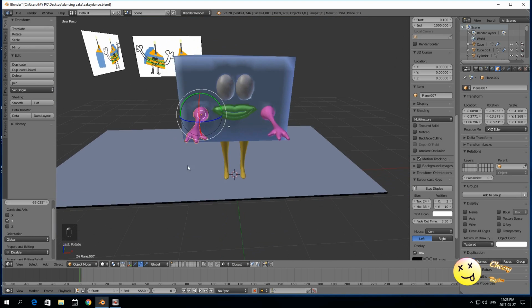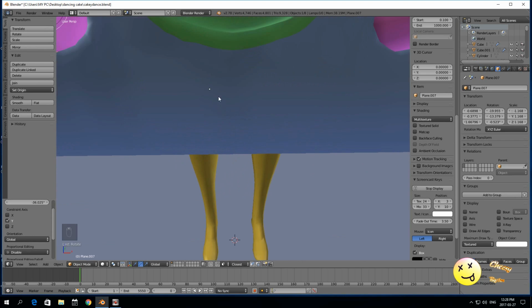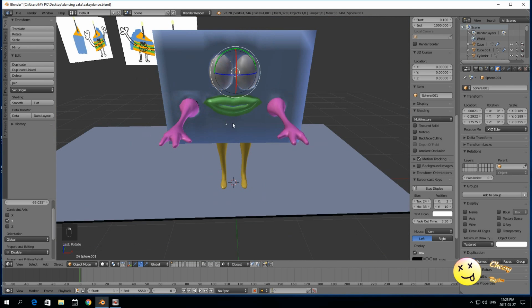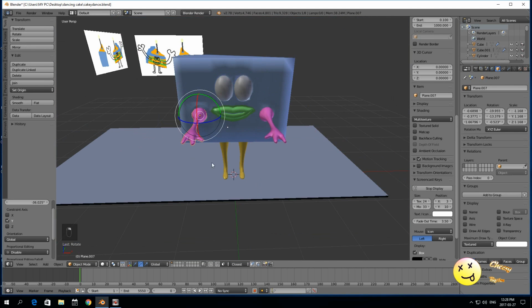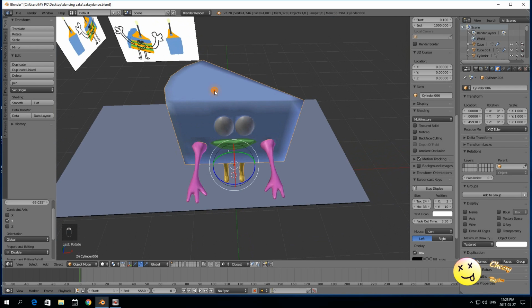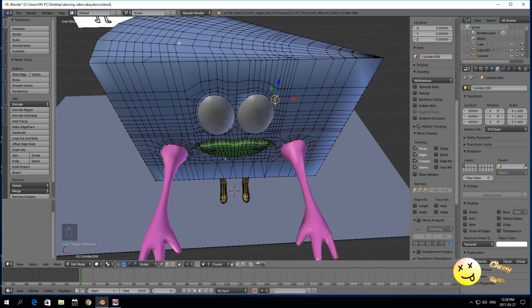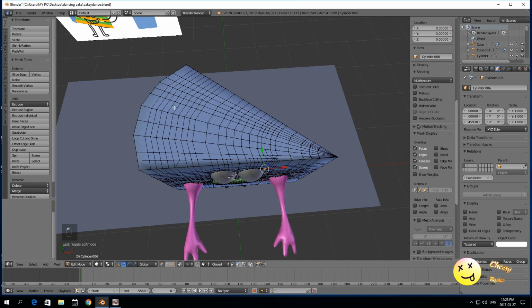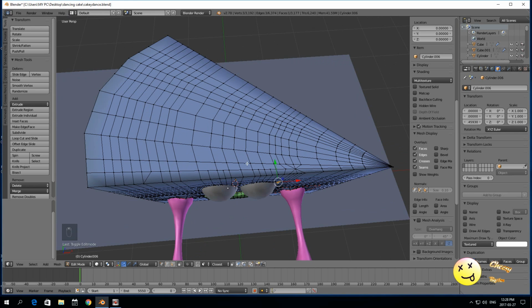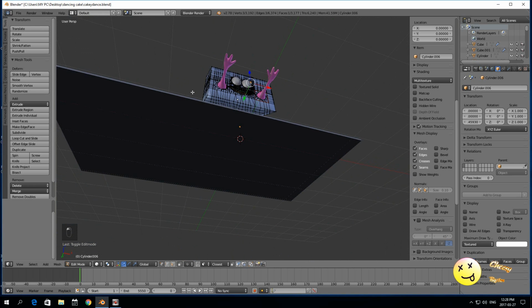So we'll work next on eyeballs. I do have to clean up some of this. We can see here I did some things.